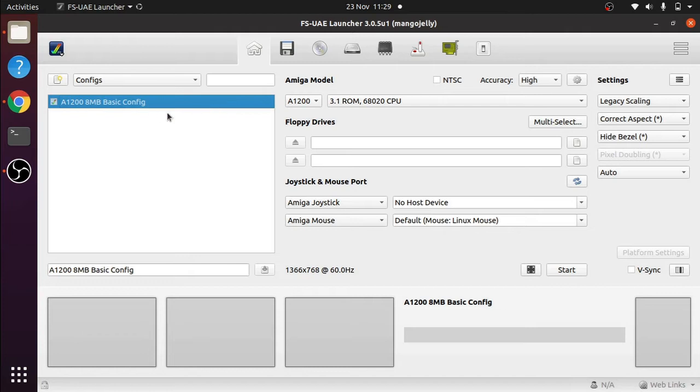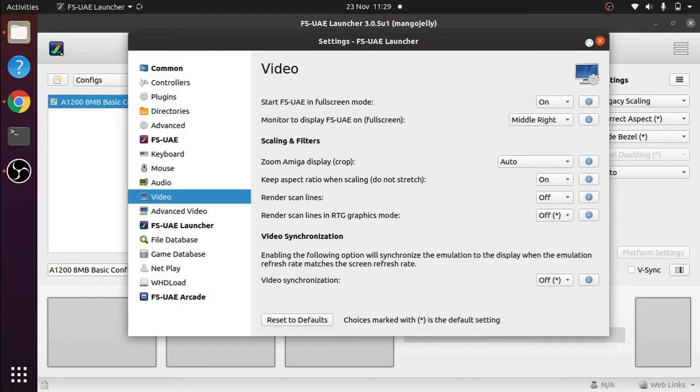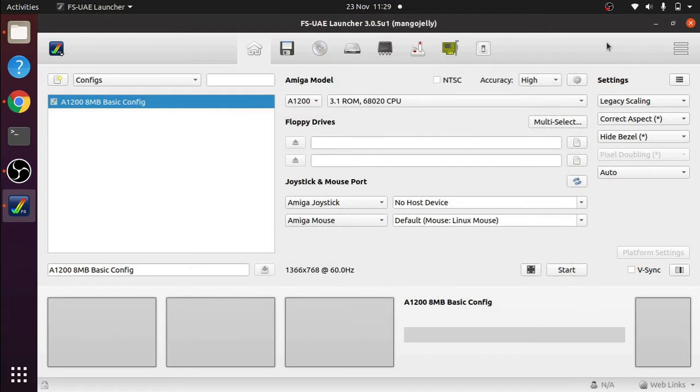So to add actual shaders, we need to do a few things first, and the first thing is to go into our video settings and make sure our scan lines is set to off, because most of the shaders we'll be adding will account for scan lines anyway. So with that done, just take note of the settings I'm using for my video there, and make sure your VSync is off, because that actually has an effect on the shader. It will make it run slow.